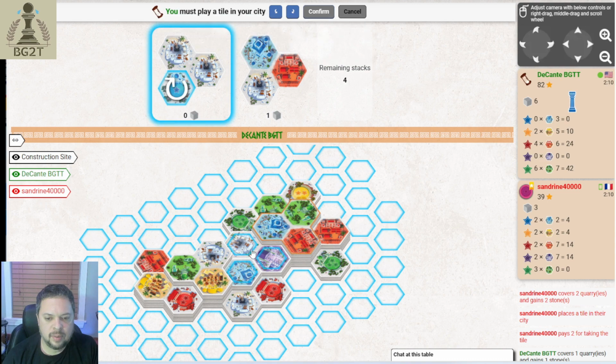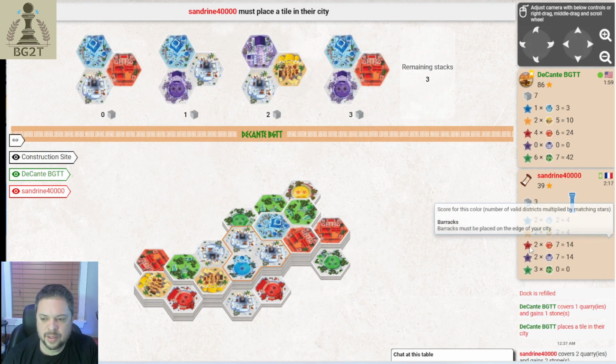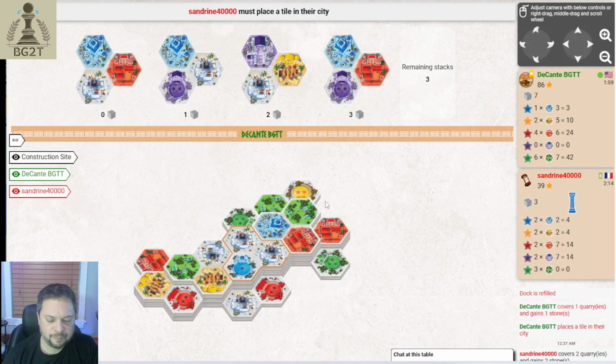I'm going to go ahead with the 2 quarries, just so I get the 2 points. The only reason I take the red to lose a point, to cost a point, is if I was going to keep that red away. But I'm not too concerned. He only has a 2x multiplier.